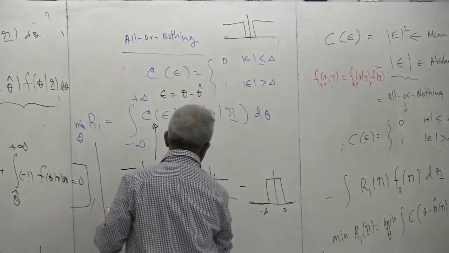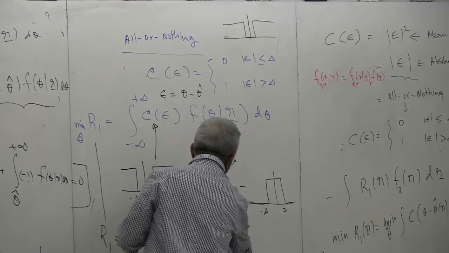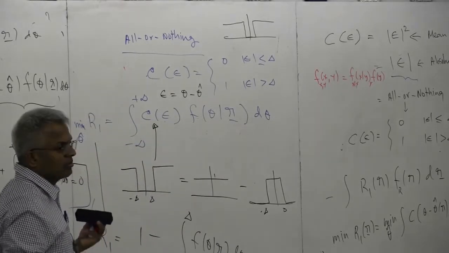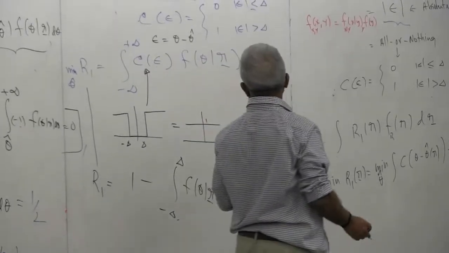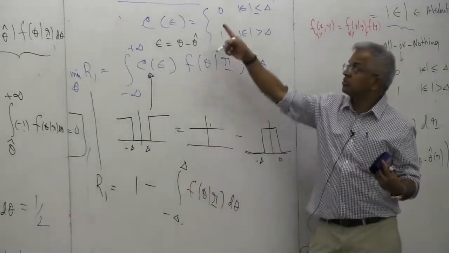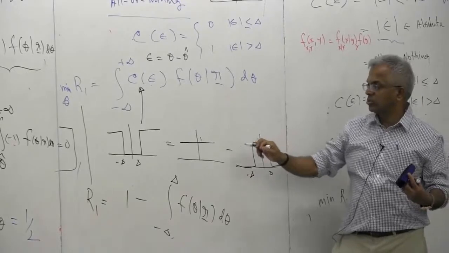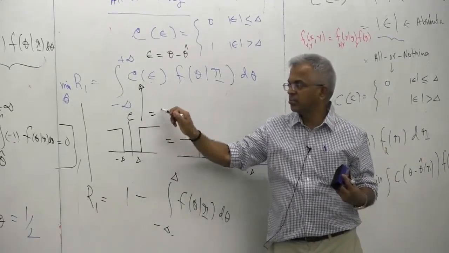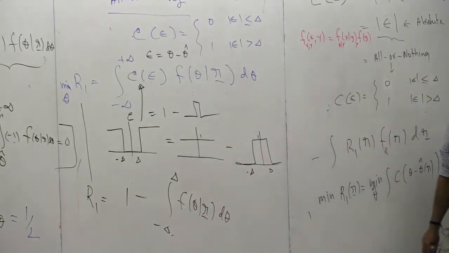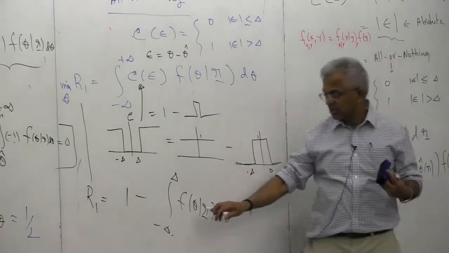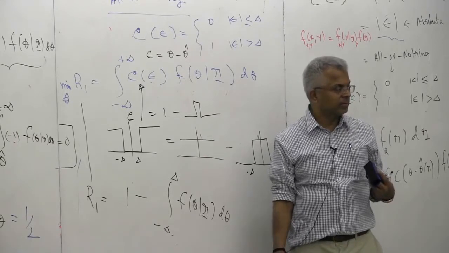this function from minus delta to delta, 1 multiplied by the density function of theta given R d theta, right? You see what is going on? It's very easy to understand. What happened to C? There is no C here. I just absorbed it. C is 1. In this case, this is your C. This C can be written symbolically as 1 minus this function. So 1 multiplied by any density function is 1. This function means 1 multiplied by the density function, but from minus delta to plus delta only.